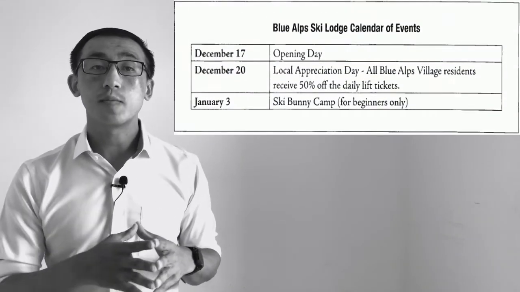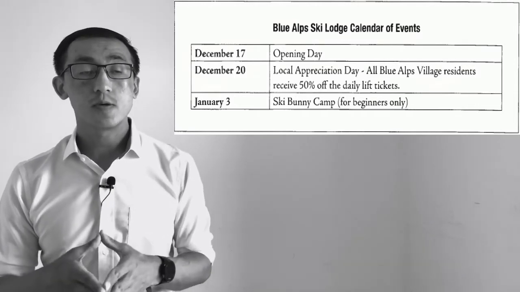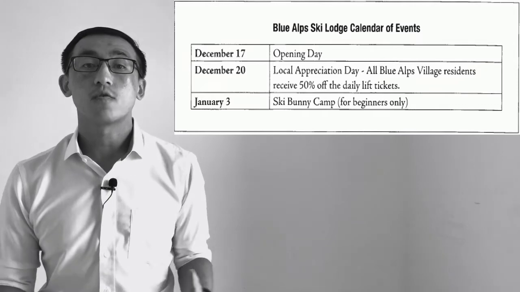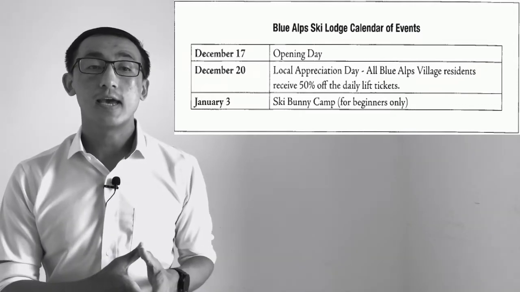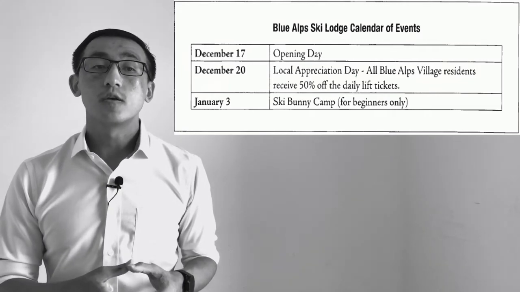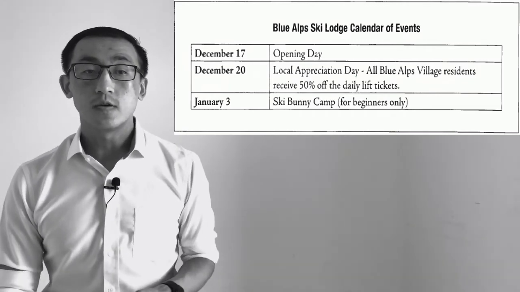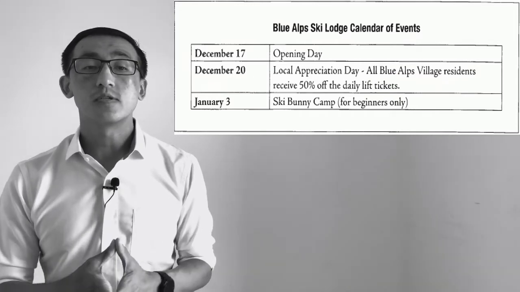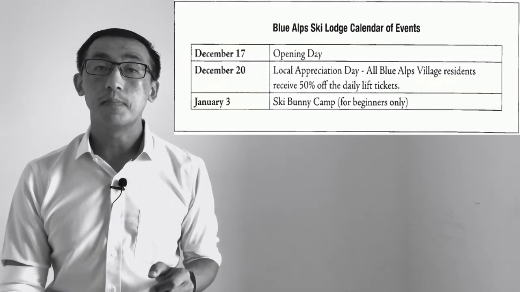So for advertisement, it provides information about products or services and often includes information about special events such as sales or grand opening. This is an advertisement for a ski lodge and it's offering a promotion as they say it. So it's opening on December 17 and there are the details. So you will have a header and a body.